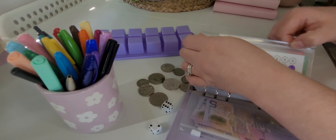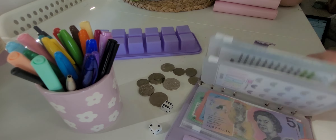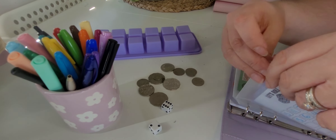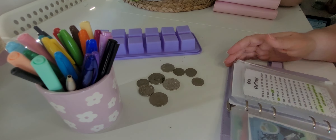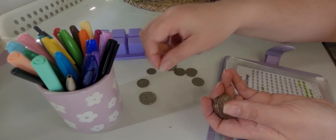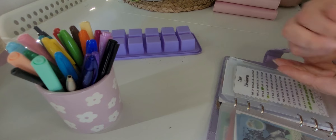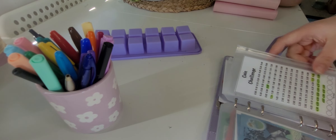Oh yay, I'm so excited about these! It's my absolute favourite binder — I think it's everyone's favourite: the challenge one. I'm hoping to start that soon. Let me put my dice away before I forget. Oh yes — coin challenge — I thought I was finished! Not much left: fifty cents, one dollar, one fifty, two ten, two fifty — $2.50 total, which all goes upstairs in my jar.